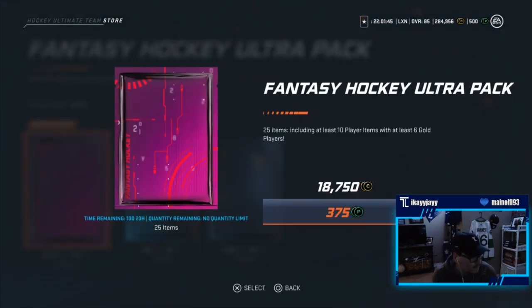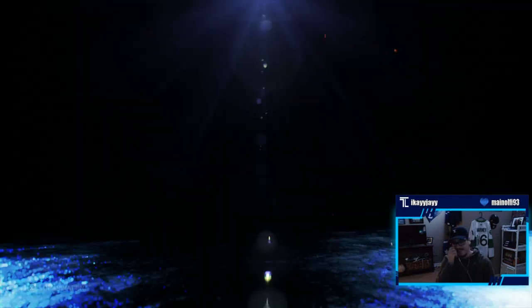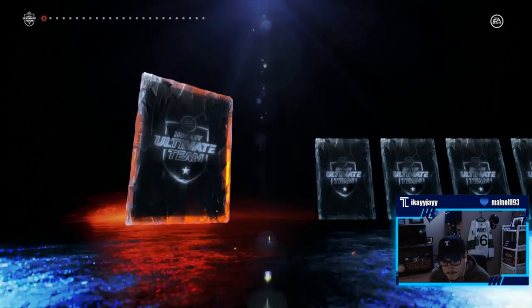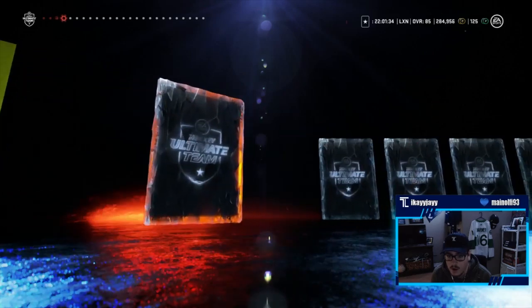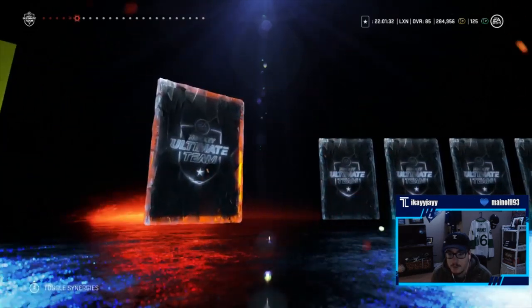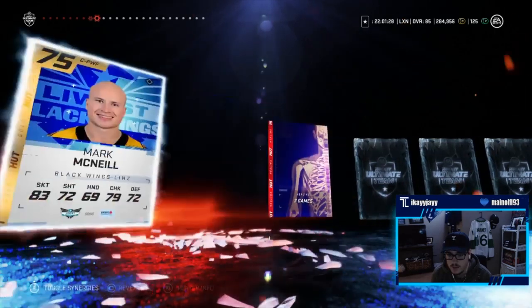So, here we go. No, the Matthews, I got him from that 30k pack. Are you serious? What? Must be nice. Okay, here we go. Decent jersey, I guess. This is a big boy pack, by the way. Hello. All right. Surely we're going to pull something good. Zadorov. Perfect. These are great pulls. We love it.